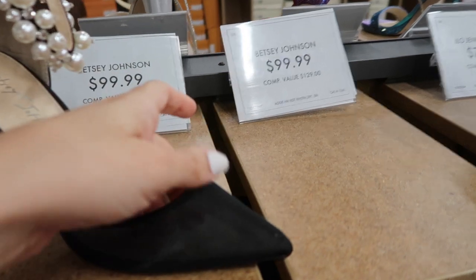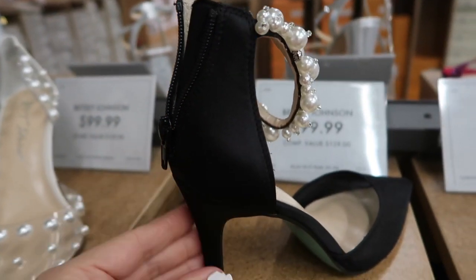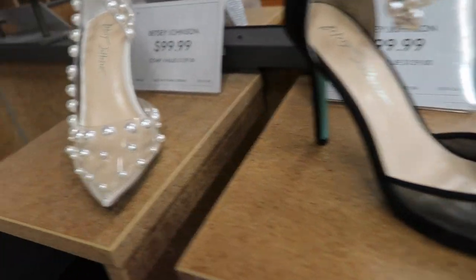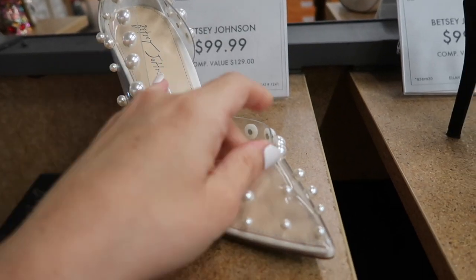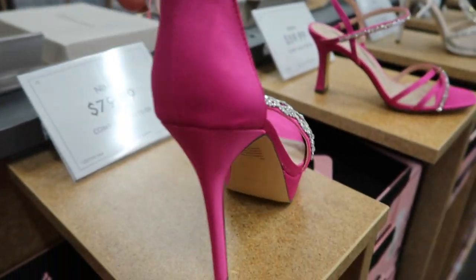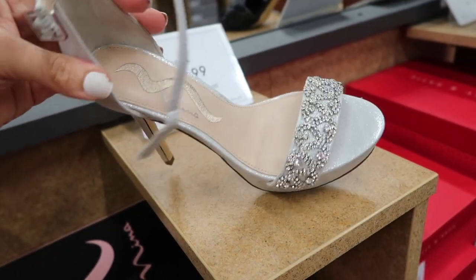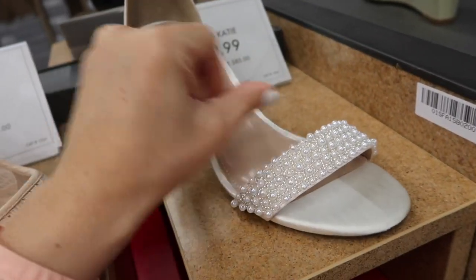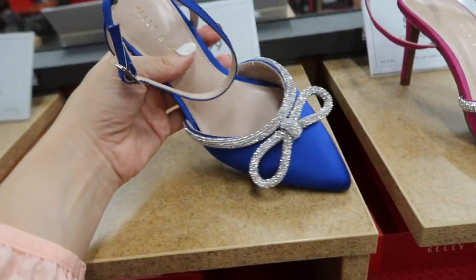Also seeing Betsy Johnson — these have a pointed toe, that mesh covering with the pearl on the ankle strap and then also the zippered back, this is all satin, these are $99.99. So fun and unique — like the little twist on the black pump and then the clear with the pearls. I said last time the pearls are going to be really in for this summer, and they're $99.99. New platform from Nina — this has that rounded toe rhinestone detailing with the ankle strap, the satin material, these are $79.99 and they also come in silver iridescent, also $79.99. Here's a cute little pearl black heeled satin shoe — so perfect for any of your events, bridal, baby, these are $49.99.